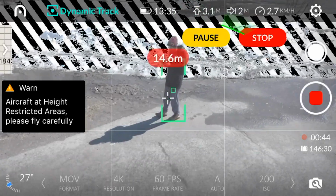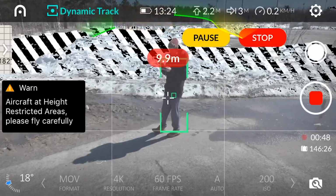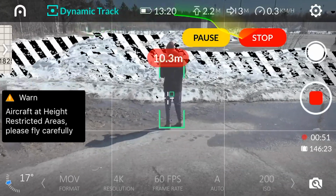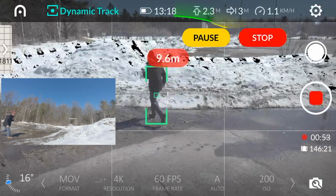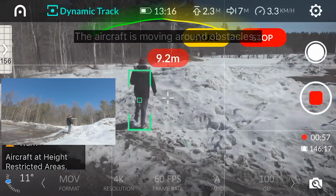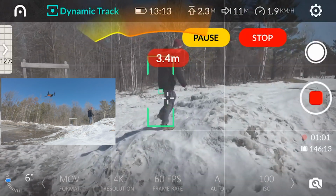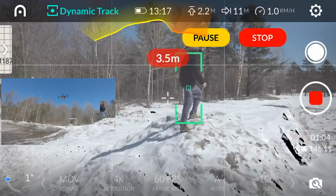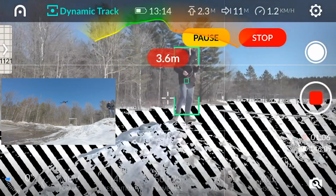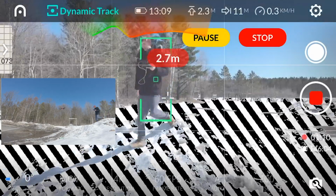Okay, so I'm gonna go down as low as I can. So even though it's not at that height, let's just see. I go over here. It's following. Let's go up. So as you guys can see, its altitude did not change. It stayed the same.